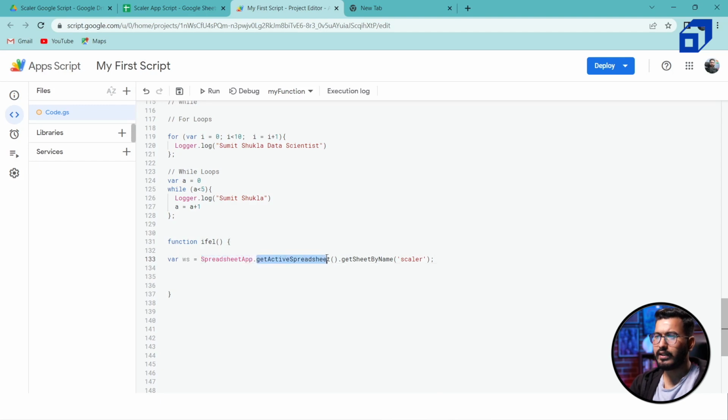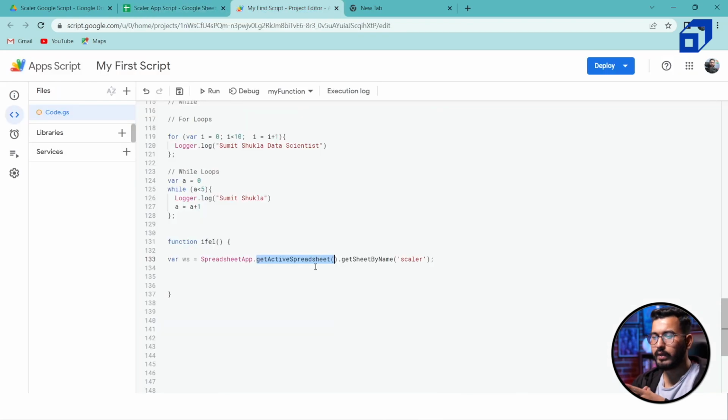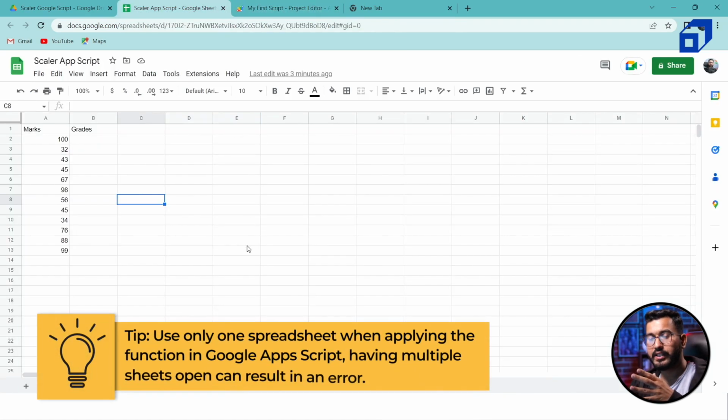Now out of all the spreadsheets that are currently open in my browser, we are going to only work with the active spreadsheet. Remember one thing, it might be a problem if you are having multiple spreadsheets open simultaneously.